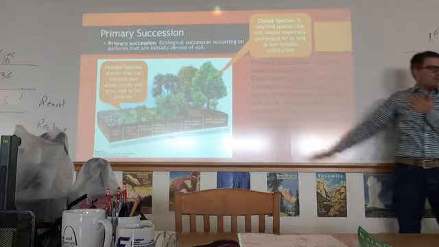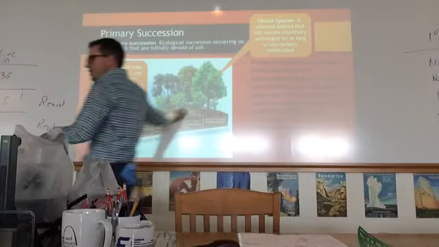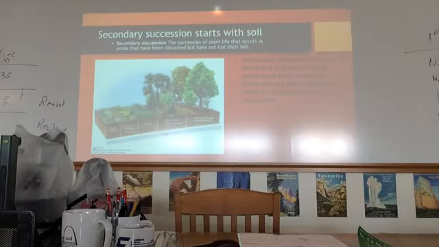So what we've come to understand about this process is the main thing that over time a series of distinct communities develop, and it happens in certain stages, and we can kind of chart that out. Not everything always makes it to a forest because of some factors that we'll look at here in a second. So here is the next example, and luckily there's not a lot of things to know. It's just secondary and primary.